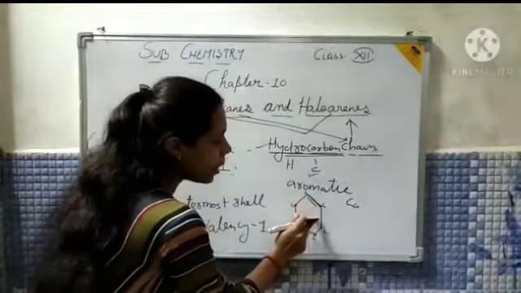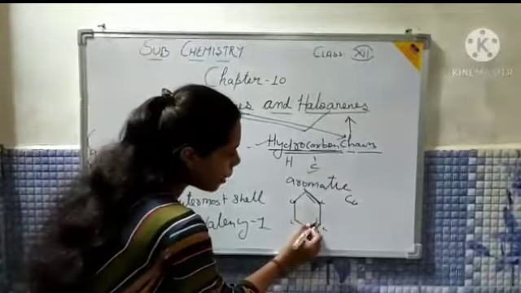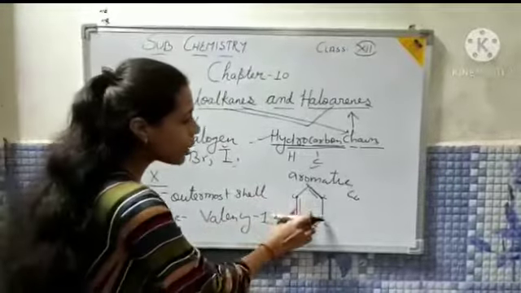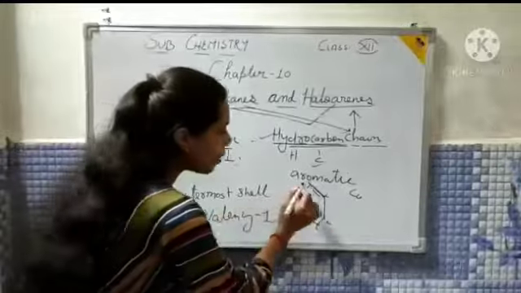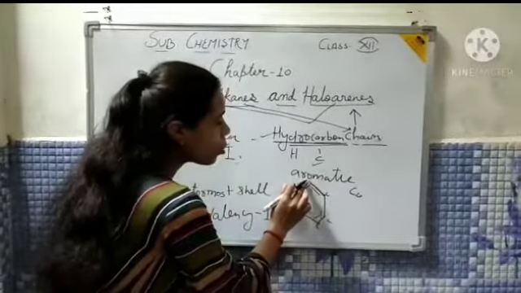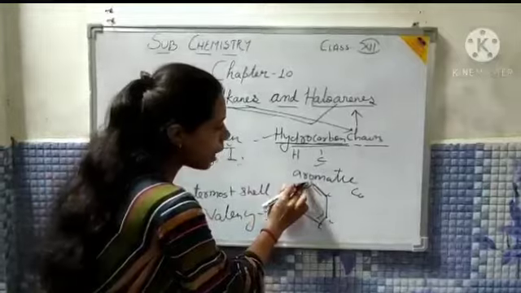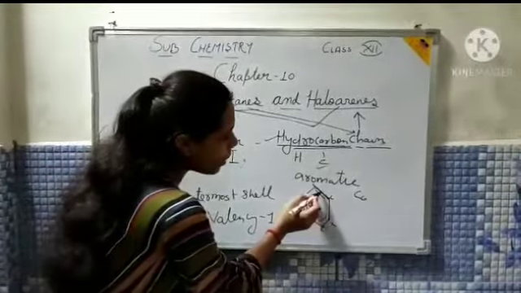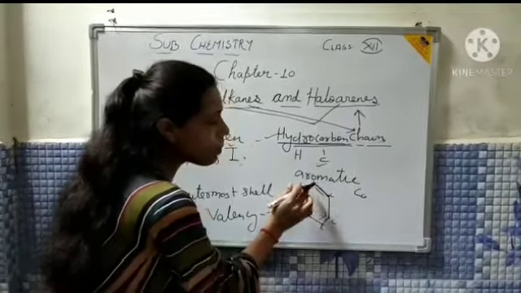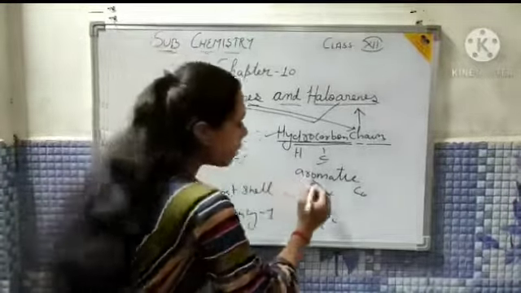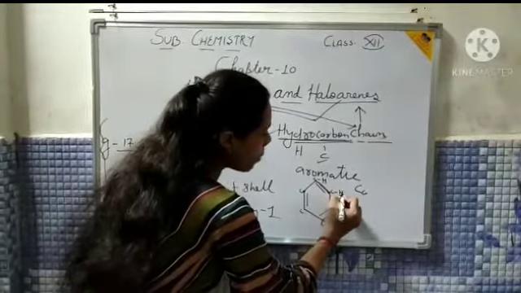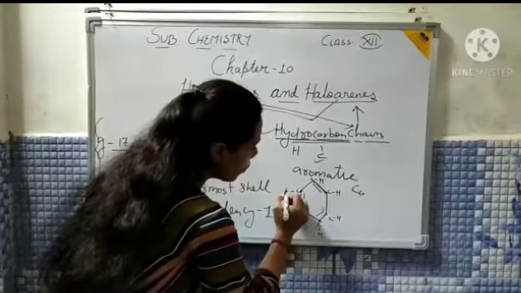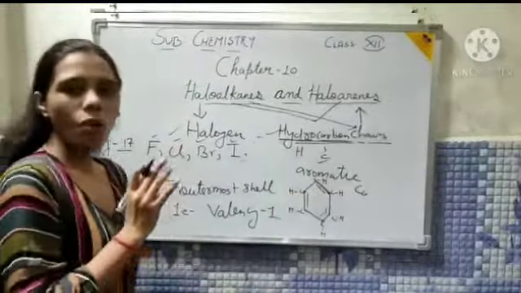Look at that. If I put a double bond here, then I leave this single bond, then I put a double bond here, then I leave this, then I put a double bond here. So alternate double bonds are present. And here I have 1, 2 valencies remaining. This carbon is attached to this carbon with how many bonds? 1, 2, and 3. It means 1 valency is left, so it will be completed with H. Like this, in every carbon, 1 valency is completed with hydrogen. Okay, so this is a simple example of aromatic.